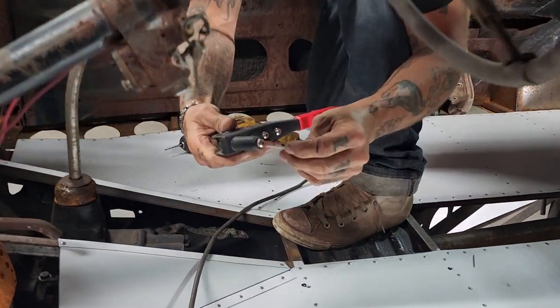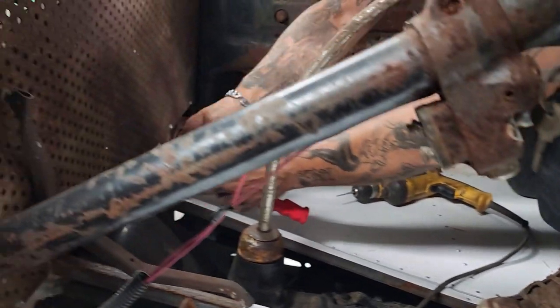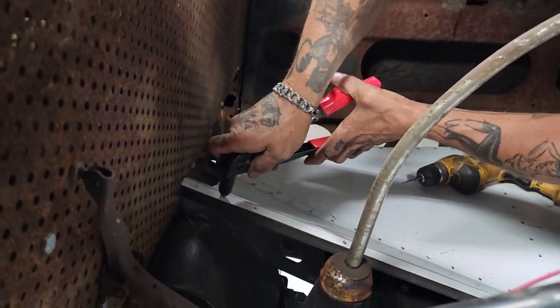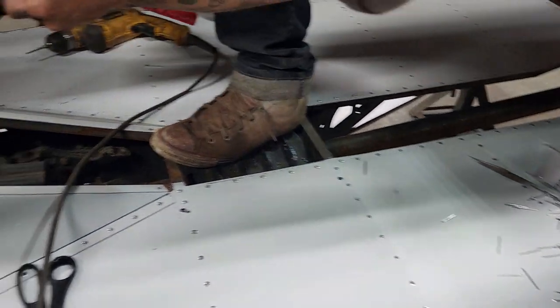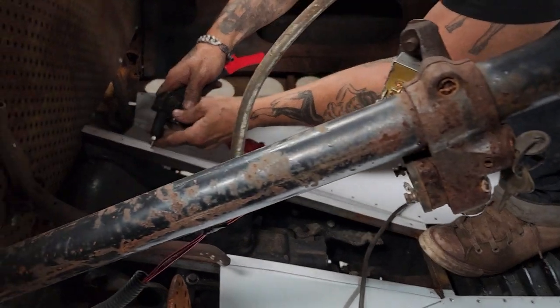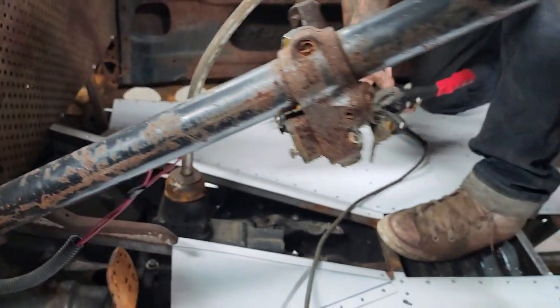Basically a rivet gun, you just slide it in the hole. If you've never used one, slide it in the hole, push it in there, hold it down as hard as you can, get a pry on it, hold it down until it breaks off. Pull the pin out, go for another one. And there's different sizes of rivets. This is a 1/8 I'm using.